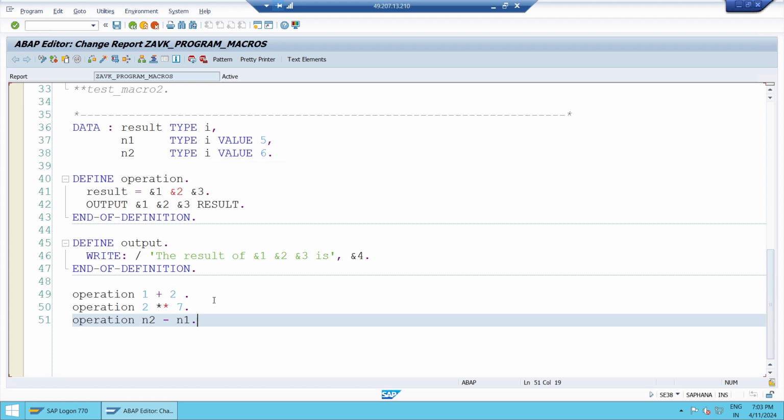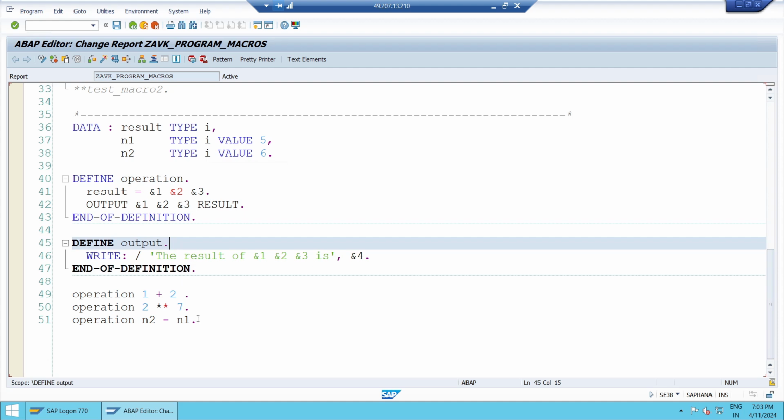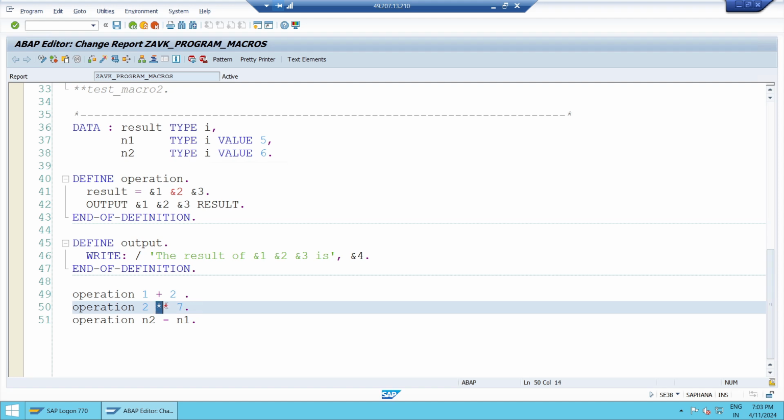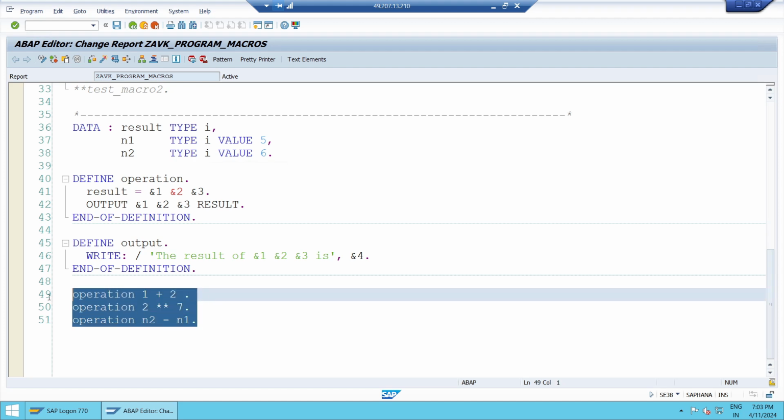Now this operation and output are both local macros declared within the program. The scope is local only. Hope you understand this very easily. Same: 2 power symbol and 7, three actuals, and N2 minus N1, because one addition, one power operation, and one subtraction.